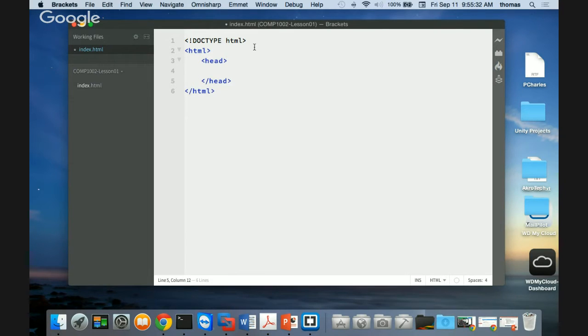Why does it space in? Why the indentation? I didn't program anything different here. It's supposed to tab in, right? It's supposed to organize your page that way. The reason it's indenting is it's showing that the head tag or element is inside, or nested within, the HTML element, all right?